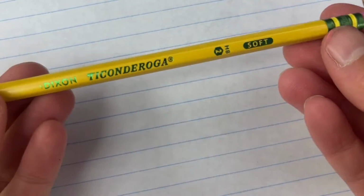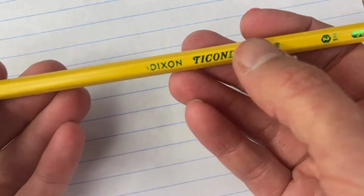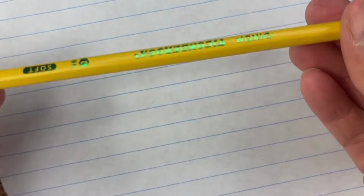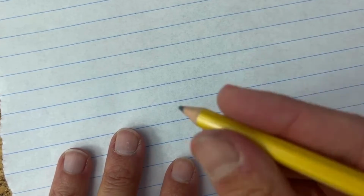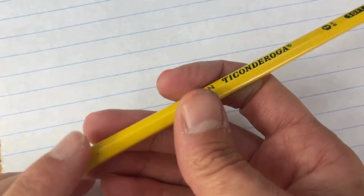Pencils. This type of pencil, the Ticonderoga. This one is kind of a mouthful to say, but this is the best lead. You will find these pencils hold up to our students. They erase really nicely. They're a little bit more pricey than, say, a pack of pencils from Target or from the dollar store. But they will last, and they're great. These are the favorite brands.